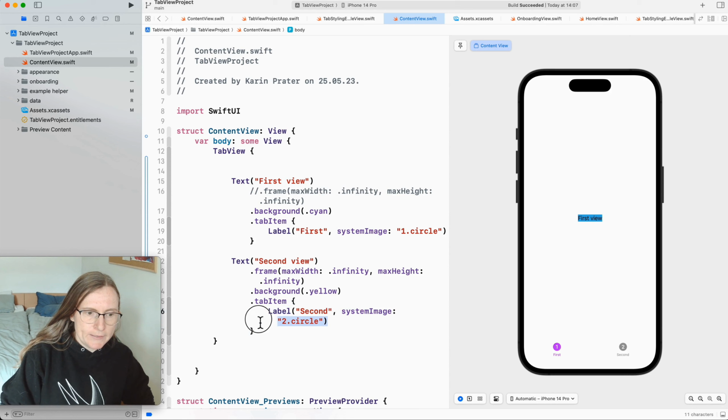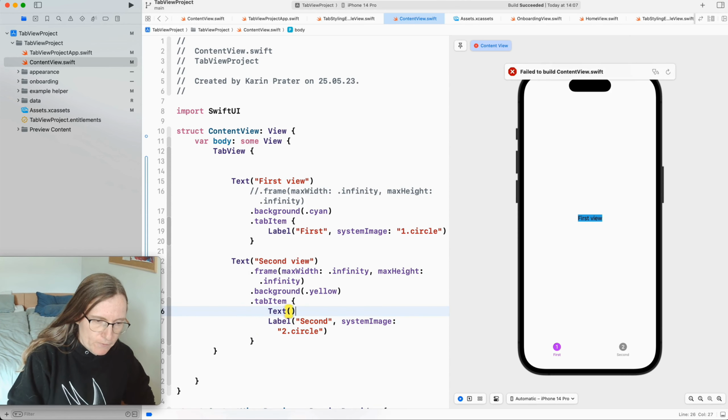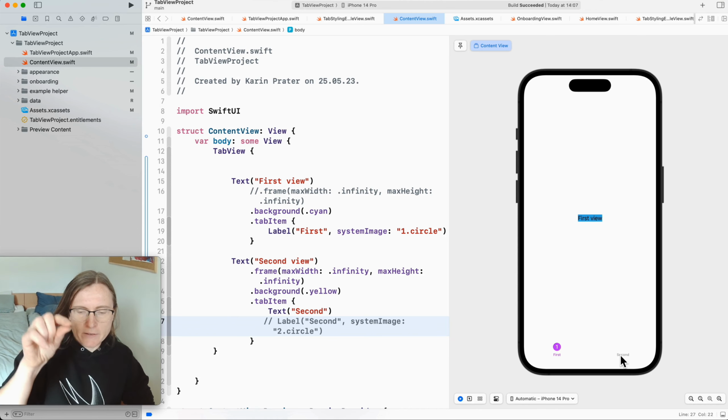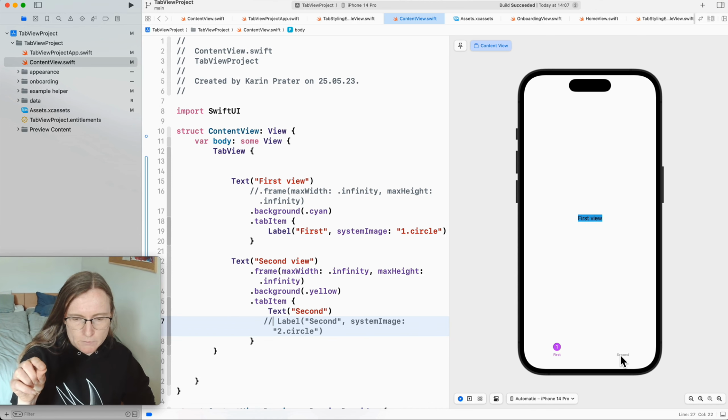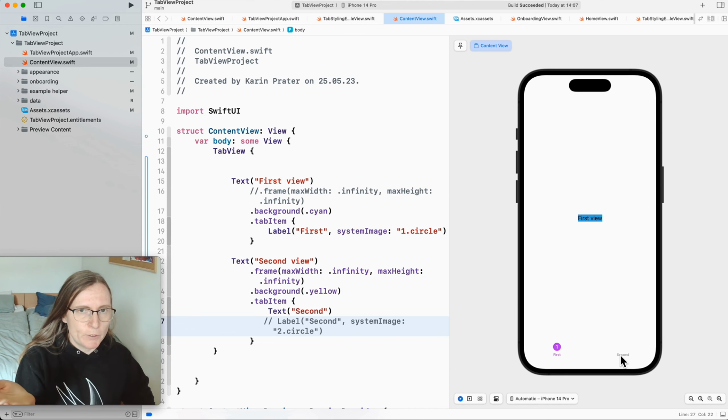Instead of system icons, you could use only text, but I don't think it looks very good because it usually tries to place both items. You could either use an image only or text only or a label. If you try to put anything else, it will just ignore it. So I guess the best looking design is with a label.